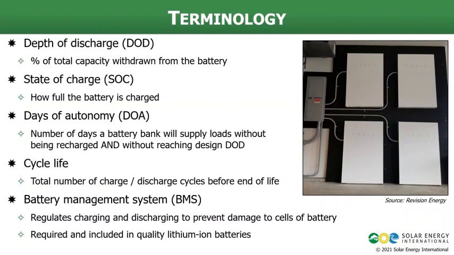Without that battery management system, we could overcharge or over-discharge those battery cells, which could cause damage to the cells and may even have a catastrophic effect like a fire or an explosion. Battery management systems will stop charging or discharging a lithium-ion battery cell if they are outside the operating parameters of that battery. So battery management systems, most common with lithium-ion batteries, and really every quality lithium-ion battery that we're using with renewable energy systems is going to come with a battery management system.